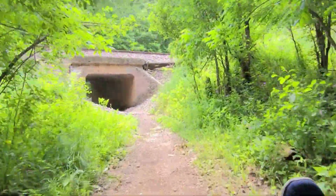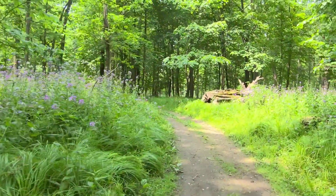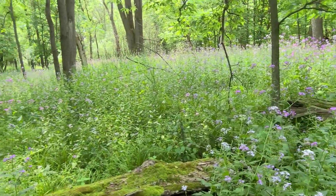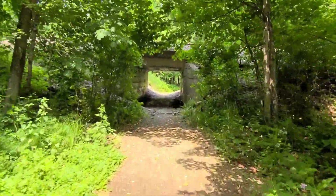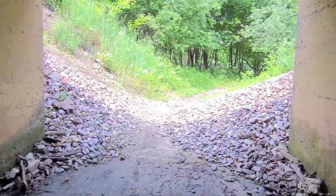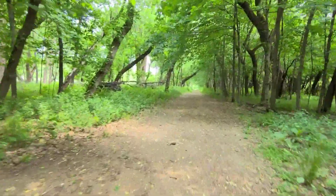Crossing underneath the train track here. It's so cool in there, it's sweating, very wet. I think these are all flocks down here. It's their time of year. Yeah, it's better than going over the tracks. It's kind of collapsing there a little bit, sliding down the hills. These are snowmobile trails in the winter.